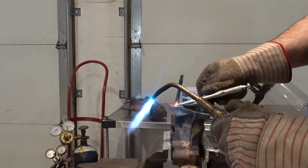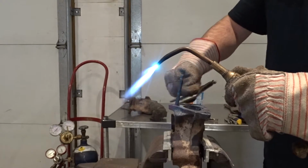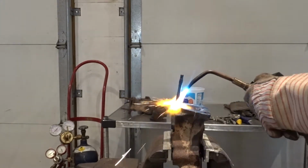Sometimes if there's some scale hanging out on the edge, I can just kind of work it out too, like that.